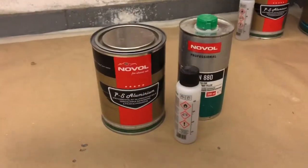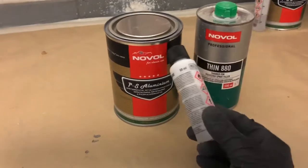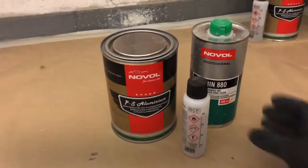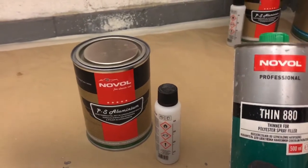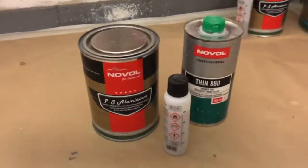So we're going to mix it up now, and we're going to add 4 grams per 100 grams of the hardener. And then we're going to add a little bit of thinners, especially polyester thinners, at about 6 grams per 100. So let's get mixing.